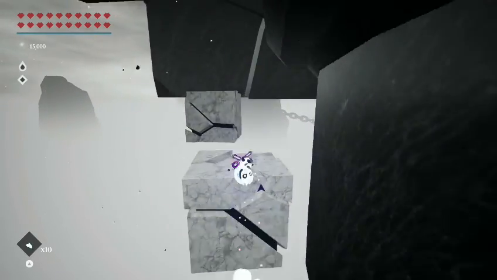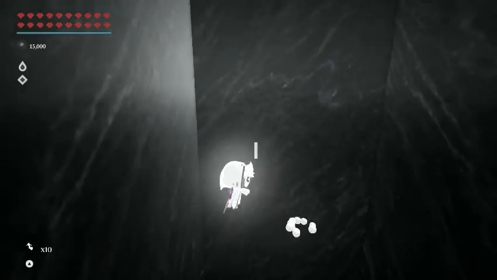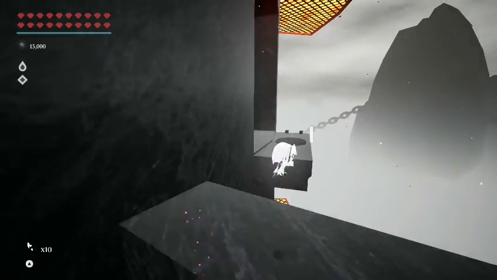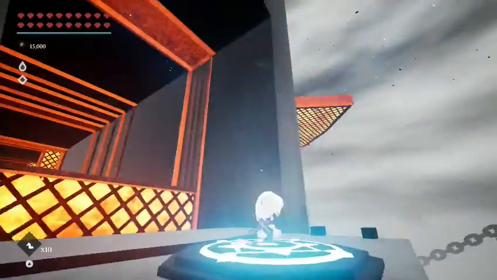Wall running. Use the super double dash and triple jump. Hell yeah. Checkpoint, I assume.